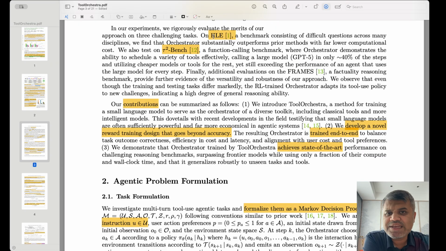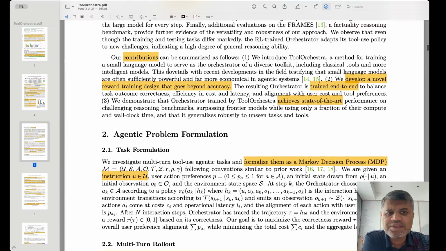Humanity's Last Exam, as we understand, is a very difficult kind of data set. It has about 2,500 examples in various domains created by experts, and even frontier models are nowhere close to saturation on this benchmark. Tau Square Bench has three domains: telecom, retail, and airline, and it has a user LLM and an agent LLM, and they both talk to each other and call some tools to perform the task.